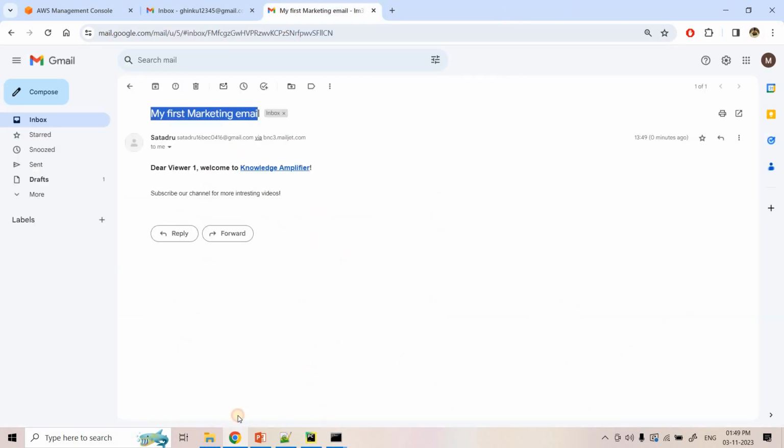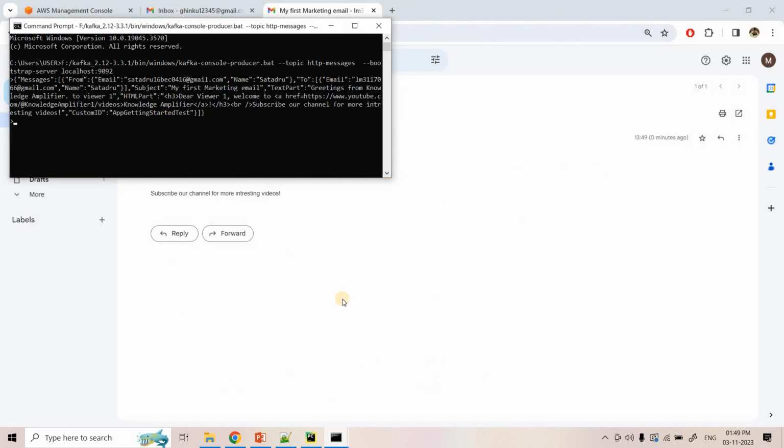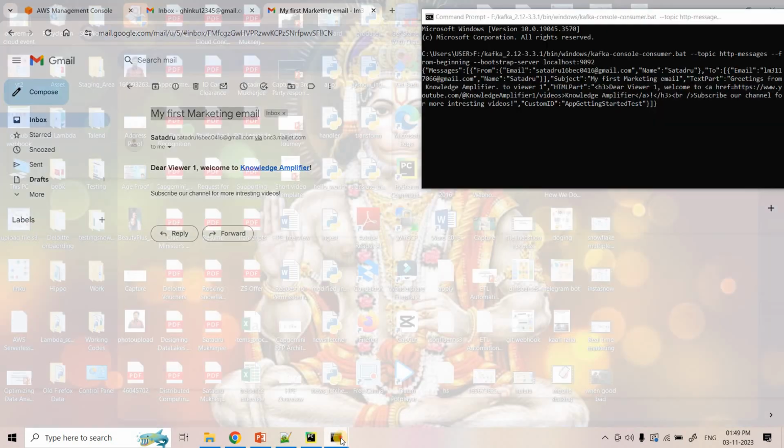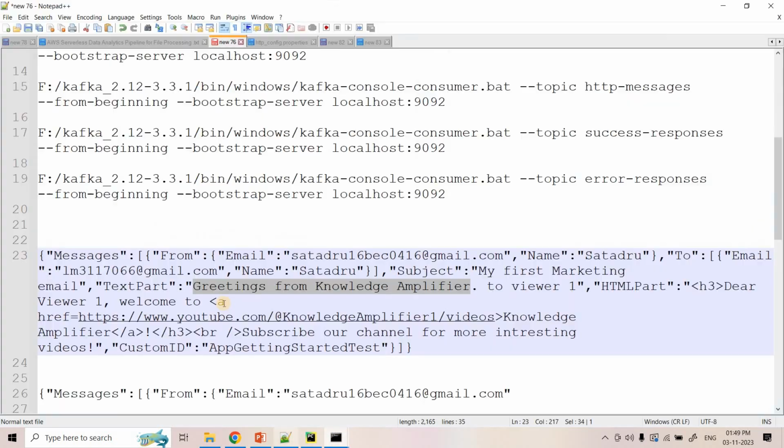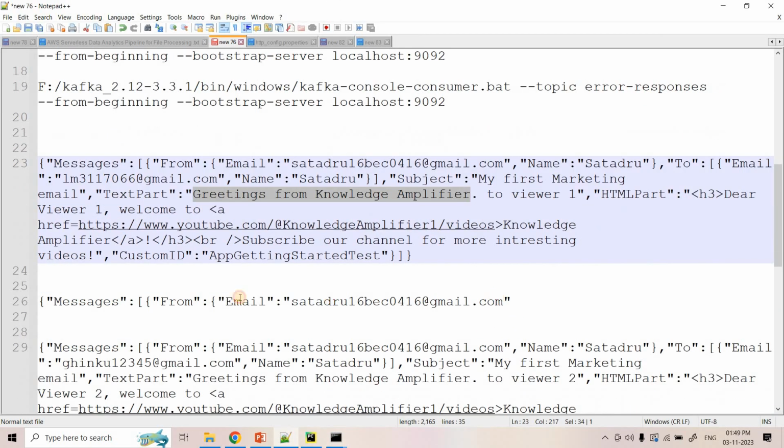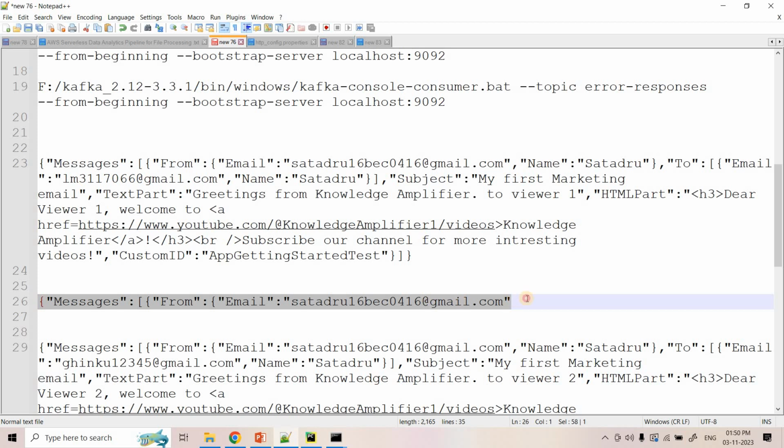So this is how in real time, whenever messages are getting published in Kafka, then and there it is going to our customer also, right? So let me show you another event. Now this time intentionally I am publishing some wrong message. Here see, only the from email address I have given. The destination email address I have not configured. Even the JSON is also not complete.